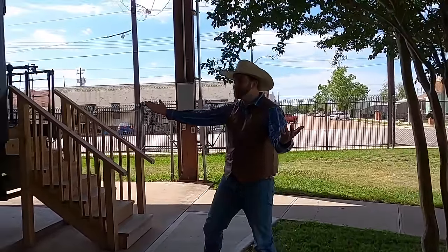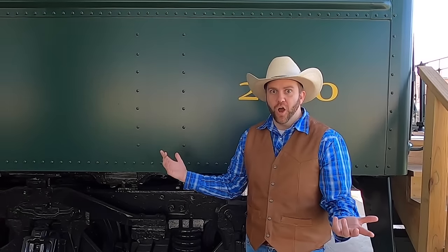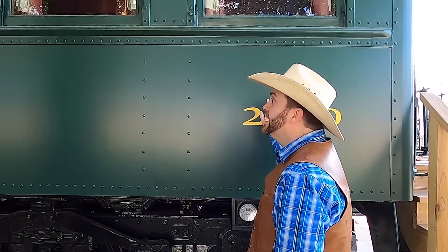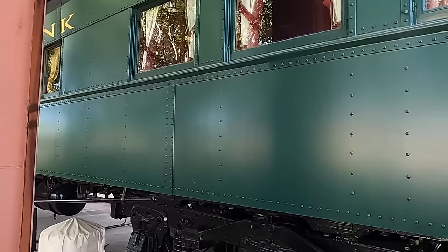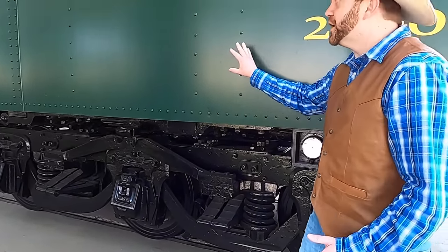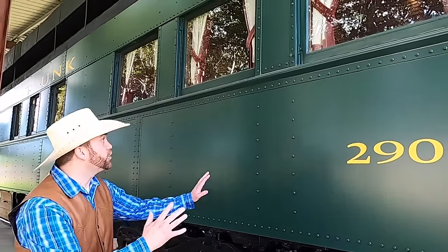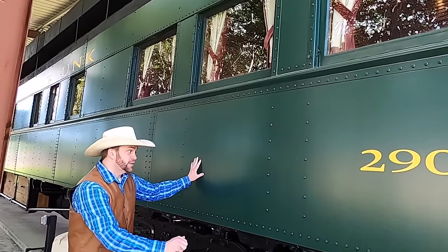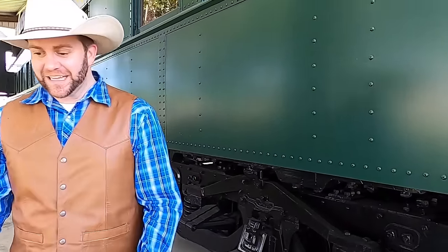Look at this big, big train. Do you know that this was made in the 1870s? That's a long, long time ago, and she's really pretty now because she's been fully restored. This whole train used to be made out of 100% wood — they don't allow wood on the tracks anymore, so now it's been covered with a piece of metal all the way around. It sounds really solid. Let's go inside and see it.